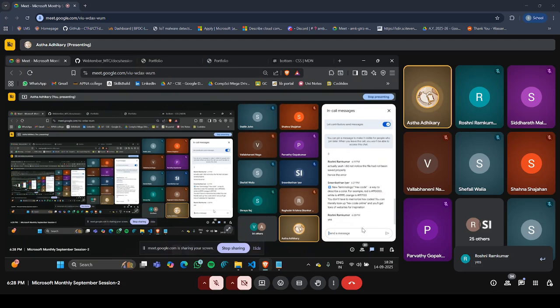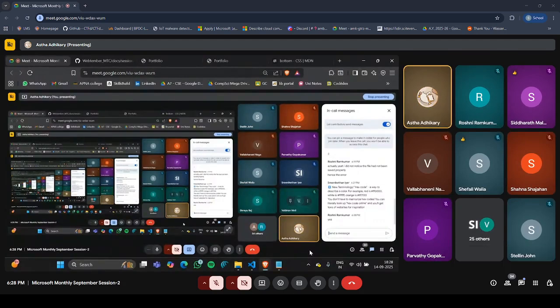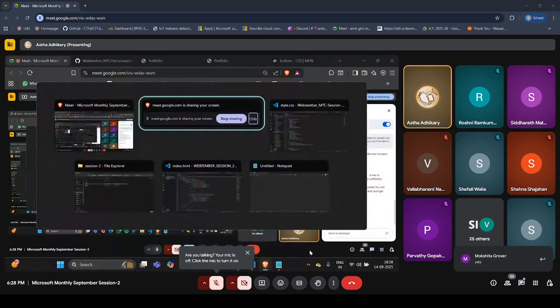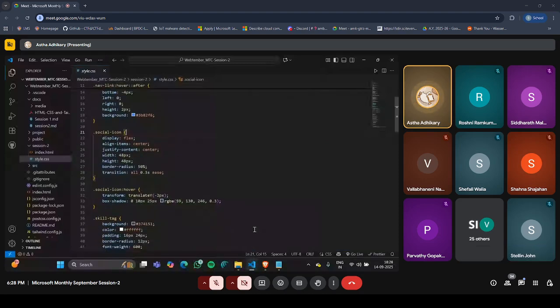Guys, can you just write yes or no? Okay, one yes. Okay, you guys are able to understand. Fine, good. So now we have social icon and then display colon flex, then align items center, justify content center, then width, height, border radius, and transition.